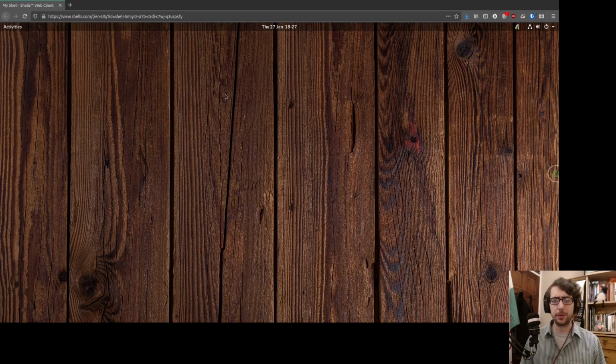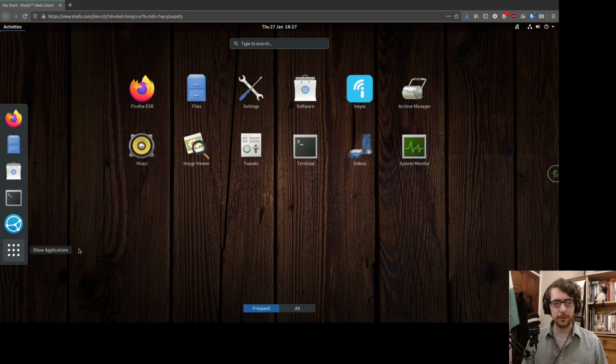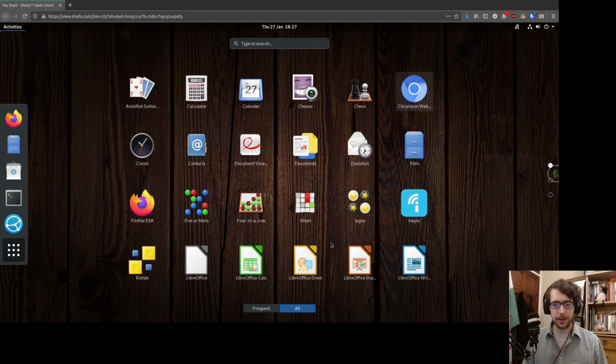I haven't actually shown you much of the operating system because it really is just Debian GNOME, which, funnily enough, is a very generic type of GNOME with a reasonably standard set of applications installed. I can have a quick look at all the applications I've installed now. Man, LibreOffice. I am still surprised that there are desktop environments that are coming with office tools. I've got Chromium Web if I need a second web browser. Got some games here. Calculator, InSync.